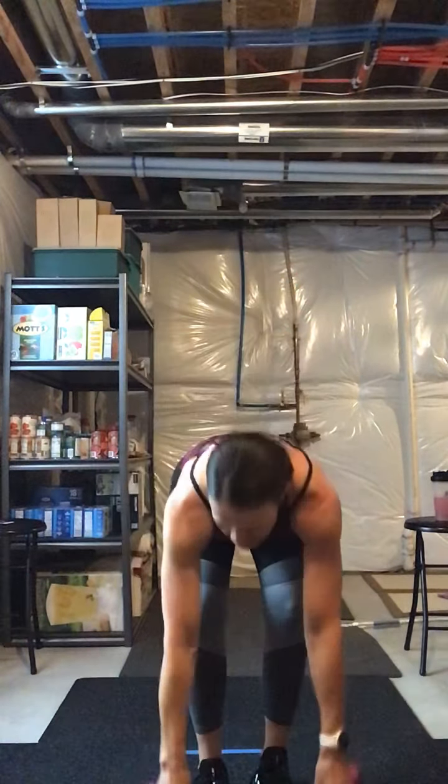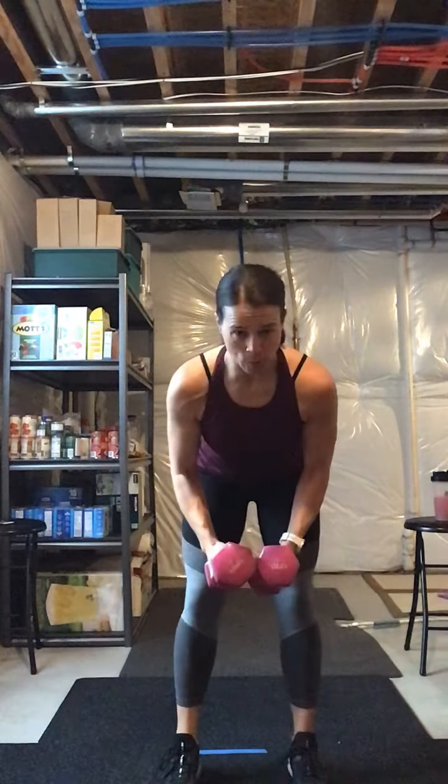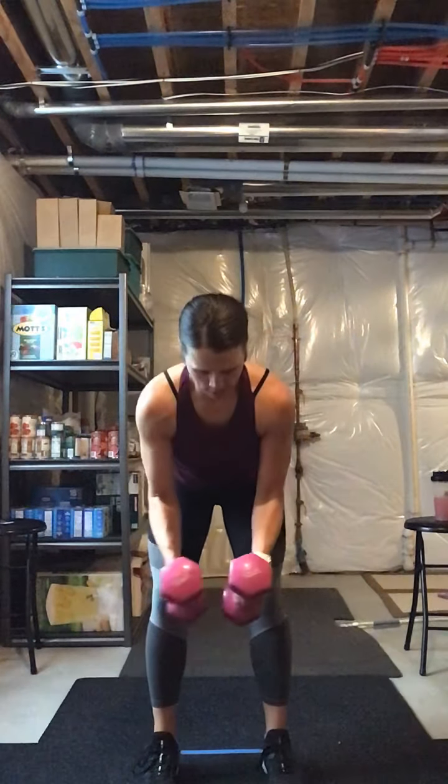Woo, shake them out. If you need to set them down, set them down. All right, quick transition. 15 seconds, back to a back fly. 30 seconds. Squat down, pick up those weights, tuck the chin, hit it, let's go. Come on.